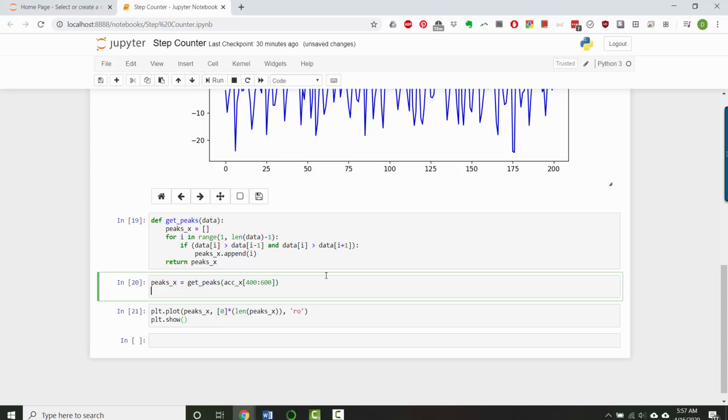One thing that you could do would be to add your own for loop here. Well, we don't even need a for loop. We could just use a comprehension. So we could say peaks y equals, and our original data here was our accelerometer x data from 400 to 600. So we're getting that slice. And now we have the slice. I want to access a particular index for each index in the peaks x data. So what I'm doing here is I'm looping over each of these indices, and then I'm using it to access the actual y value from my original data here. So now that I'm doing that, let's evaluate that. Now I don't need these artificial y values anymore. Now I can say peaks y, and I can run it again.